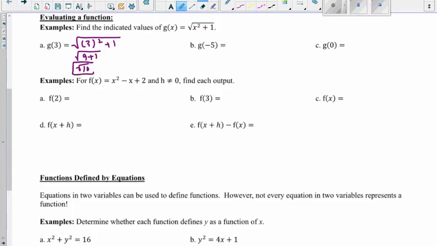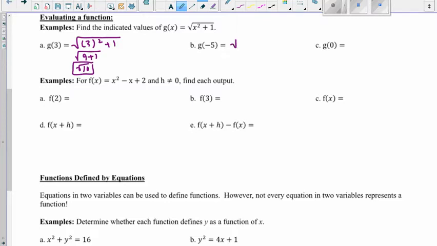When I do that, I get the square root of 9 plus 1, which is the square root of 10. Anytime that you can reduce a radical, you always want to reduce it. Do not write the decimals. Now that we're in pre-calculus, we always want to write exact value answers when possible, so we always use reduced radical form. This does not simplify any further, so that would be my solution.